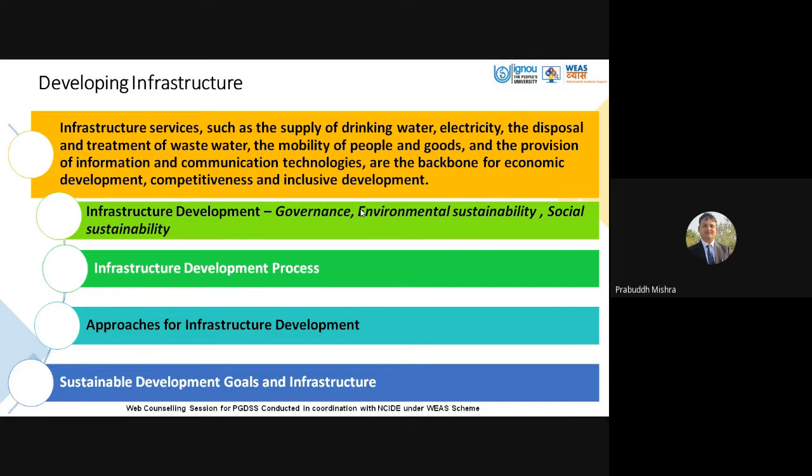And there are some processes in infrastructure development. If I talk about the processes, there are a few modes. First is the altering mode: if some infrastructure already exists, we can alter it, redo it, and enhance its productivity. Second is the expanding mode. Suppose an infrastructure exists and we have to expand it. Suppose a train line which was up to Jammu was extended to Udhampur and then Srinagar. In this process, we extend whatever services exist for a larger population, for the larger benefit of the people, right?